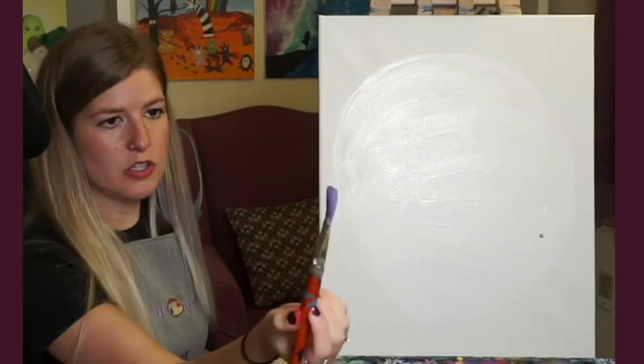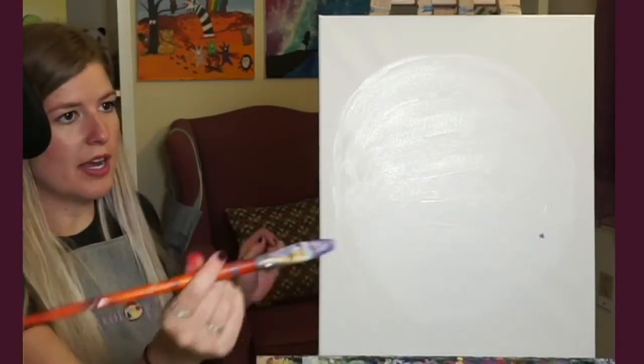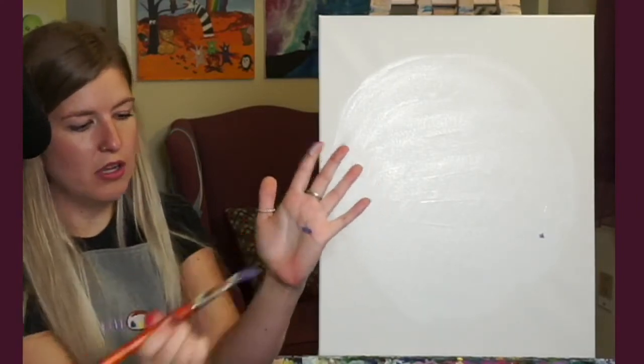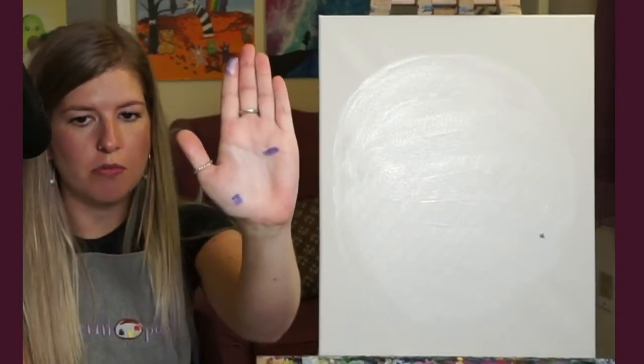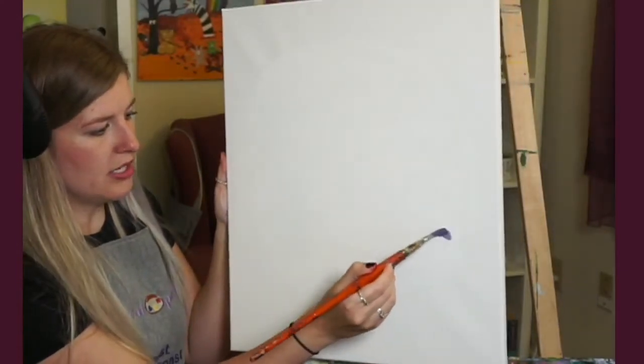If you're using a large flat brush like me, I would just tap with maybe a corner of the brush. Then that way you're not getting flat lines as you tap. If you tap with the whole edge of the brush like that, you'll get more of a flat line. If you tap with just the corner, you get more of a spot like that. So just lightly starting to tap it on.